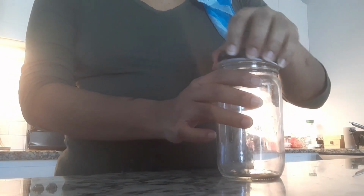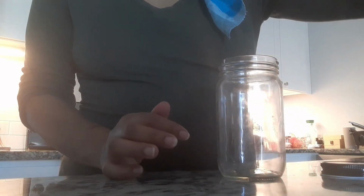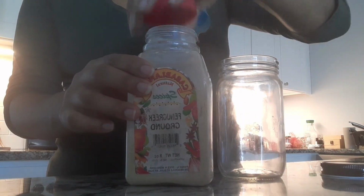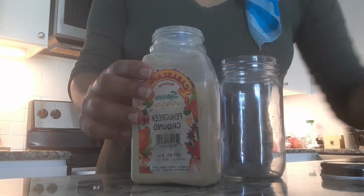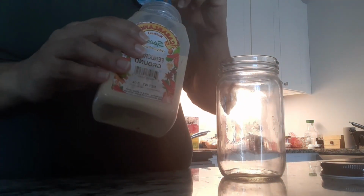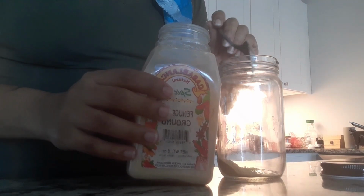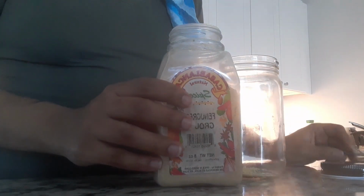To get started on my DIY hair growth oil, you'll be needing a jar, some fenugreek powder. I'm going to be adding about a tablespoon of each herb. Fenugreek in this recipe is going to help with stimulating hair growth and reducing hair shed.